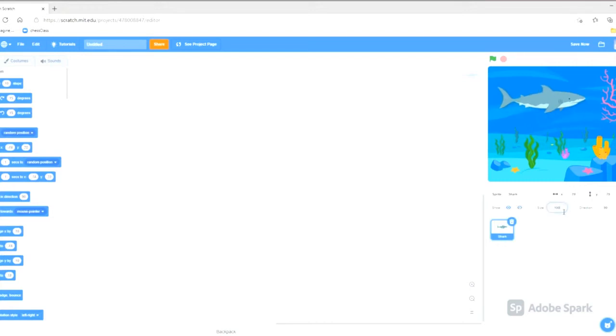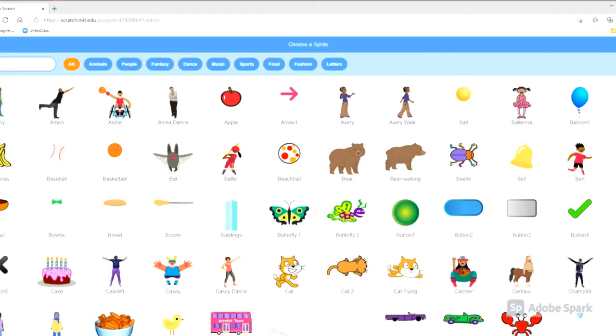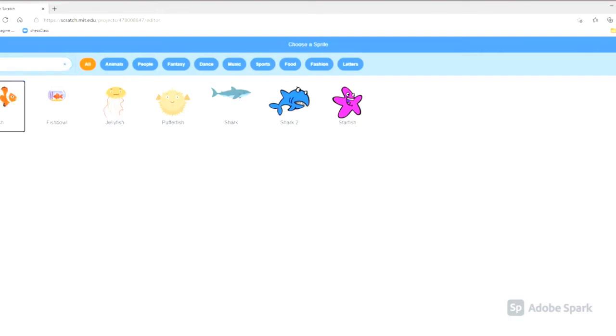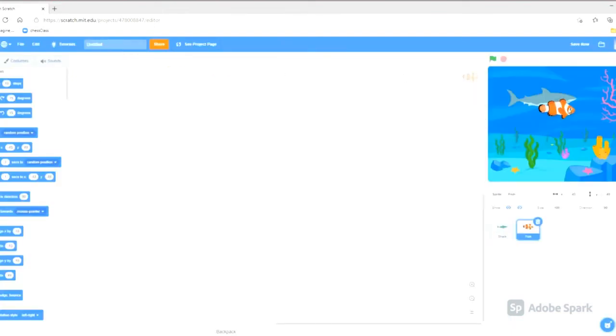Now I will decrease the size. 16, too small. 80, perfect. Now choose a sprite, and I'll get the fish. Oops. There we go, fish. And now I'll drag it there.